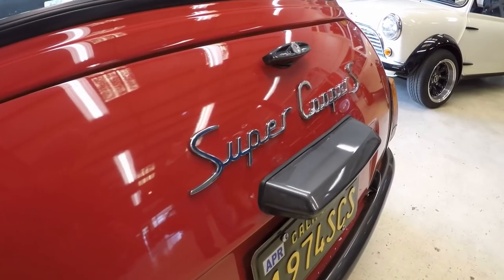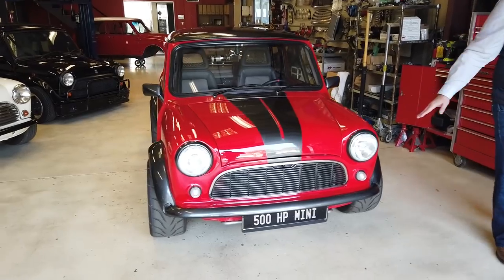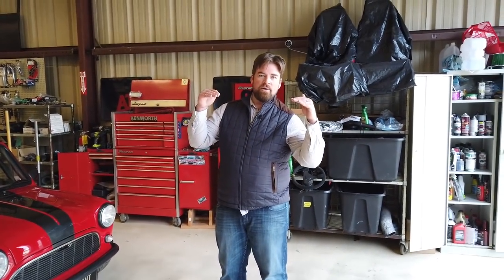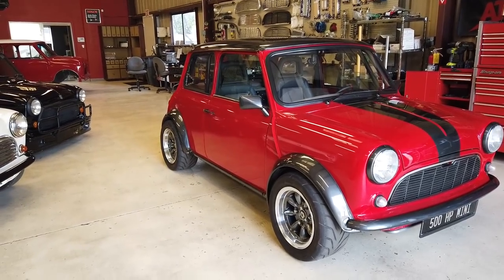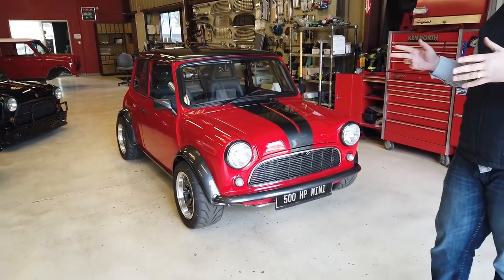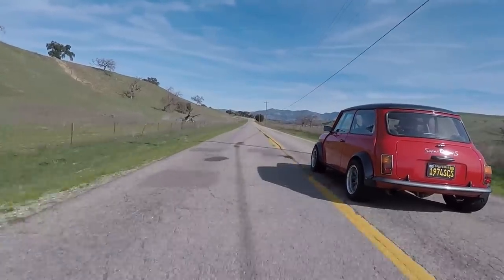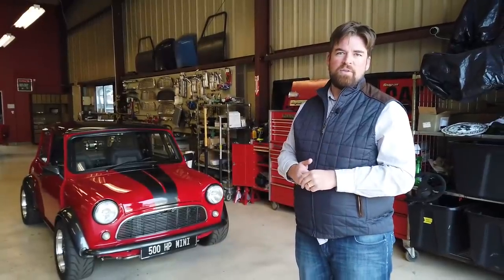Do not sit on the throttle. You let off the throttle in the corners like any car, but it has so much rear power — it's like an older 911 in some ways. You have to think of that. We put more weight on the front to try and even it out, so it's got a heavy plate on the bottom. It actually has ballast — part of the reason we put that AC system in is it's a heavy AC, but it gives a couple more pounds up front. We worked with QA1 all around — it's got four-way coilovers that you can adjust everything on.